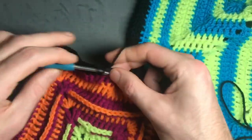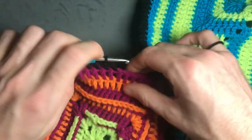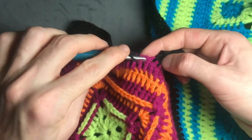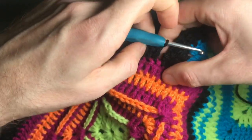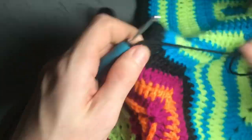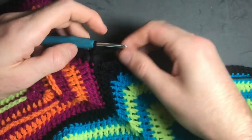And what I want to do is carry on crocheting with my double crochets until basically I can't go any further. So I'm not skipping over any. I'm just going to go into that last one, and put one in where that's sewn there. And then I'm just going to turn my blanket so I'm working into it at a better angle. Like so. And I'm just going to rest it and see exactly where it wants to go.